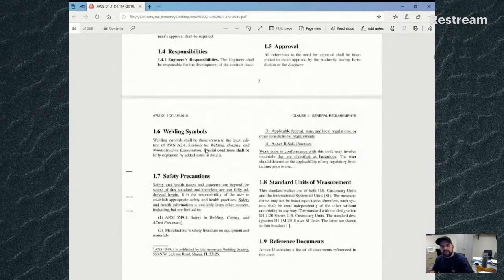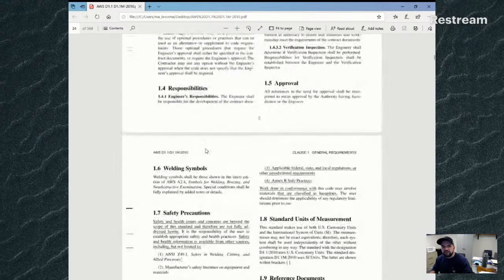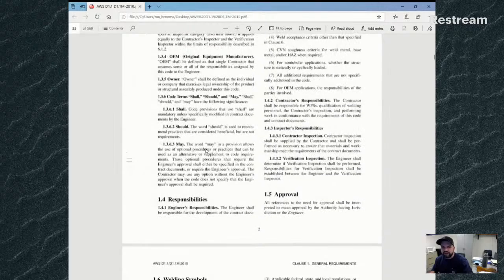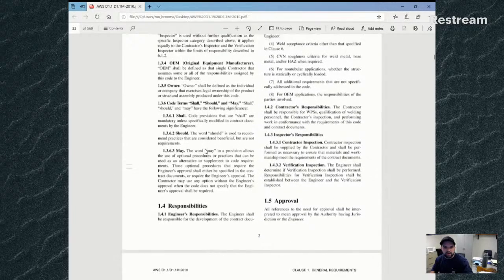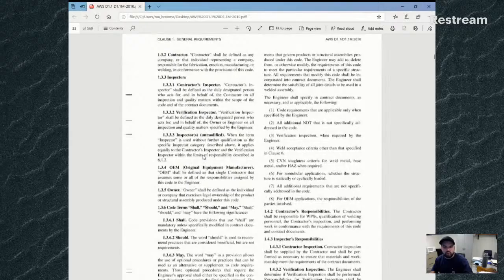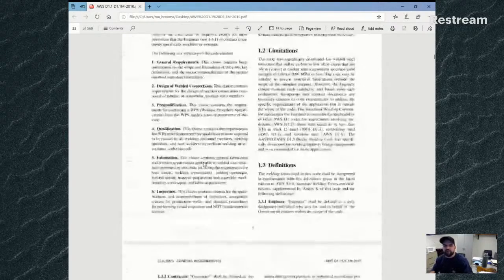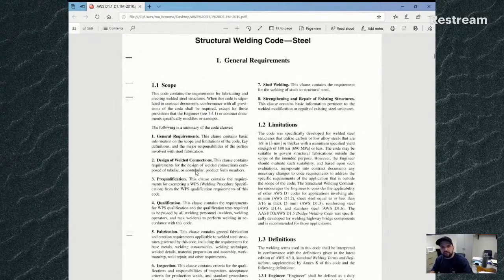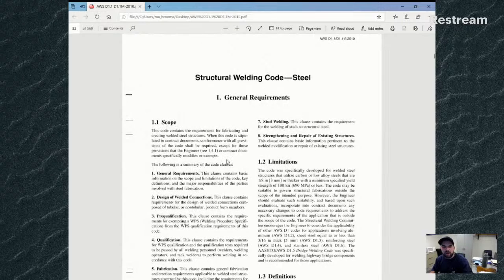So basically, with an understanding of this, you can know the application of this code, who this code is for, some of the key definitions of when they say a term, who they mean, and really just what we are able to use this code for. So that's really where the general requirements help us determine how we can best apply this code and whether it's applicable in the first place.